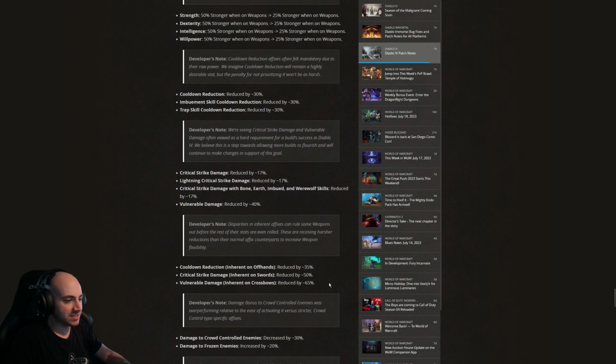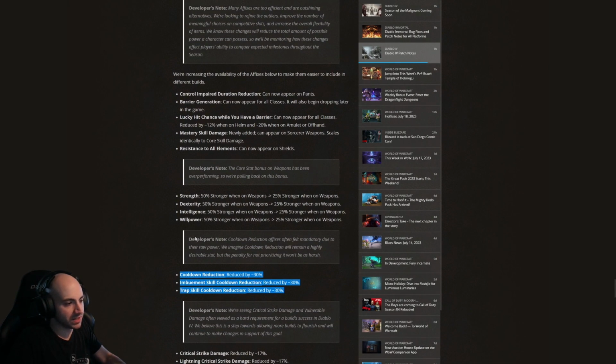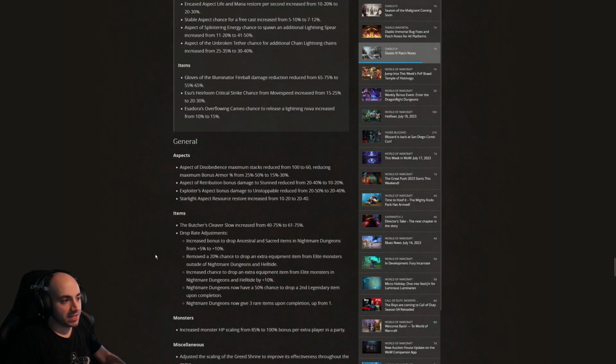One thing I would say that doesn't make sense is I do not agree with the cooldown reduction with offhands here. I don't think that's a smart move. This will destroy some builds, especially barbarians. This will absolutely demolish some builds. Make it even harder to do.